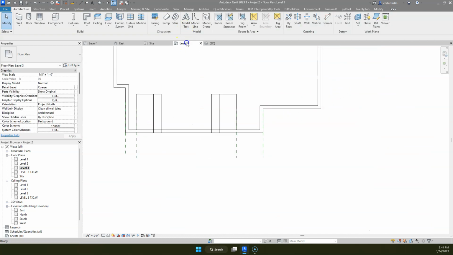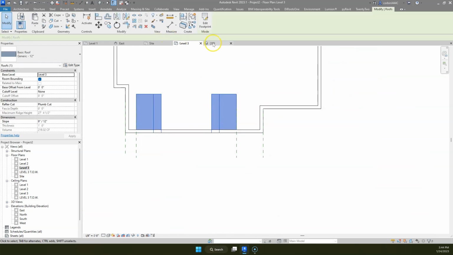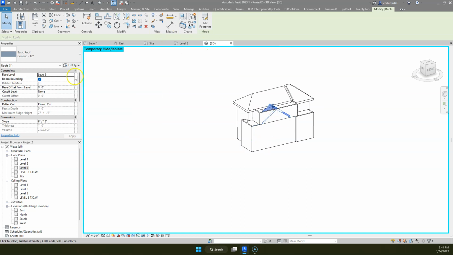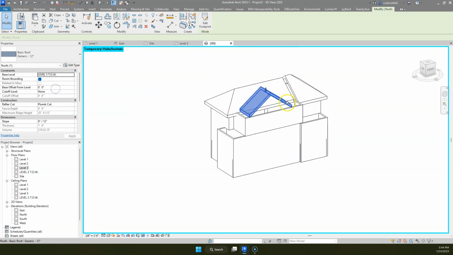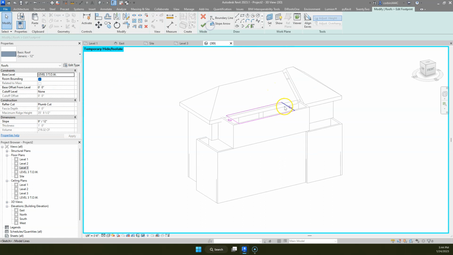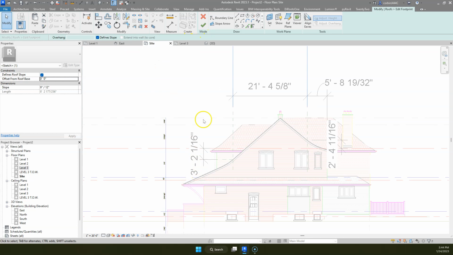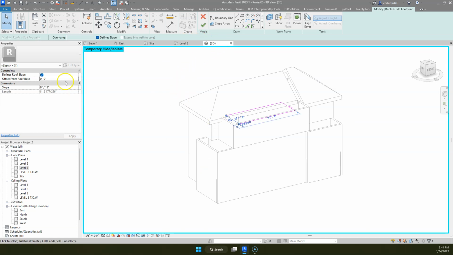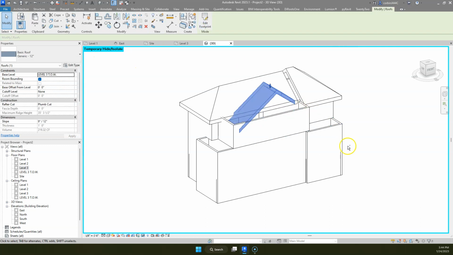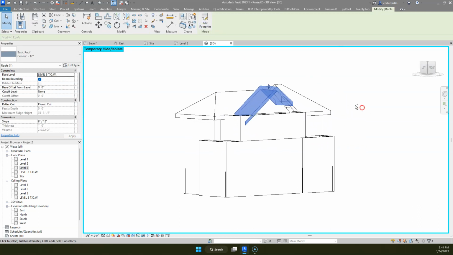So what that means is with this roof, we want to change this to be this. And so if we had a footprint, this is going to have an offset from base of 2'4", and then this is going to have a lowering from base of negative 3'2". So now it kind of has that weird offset like that.